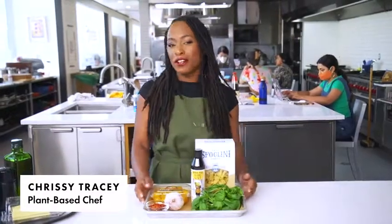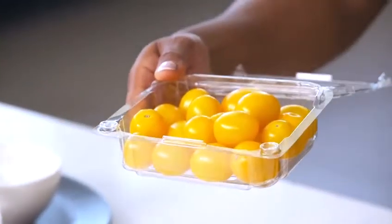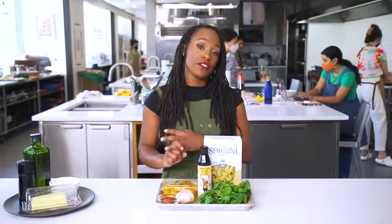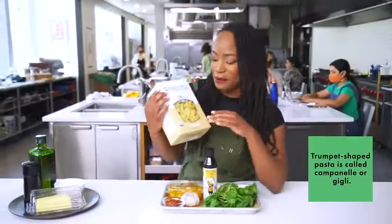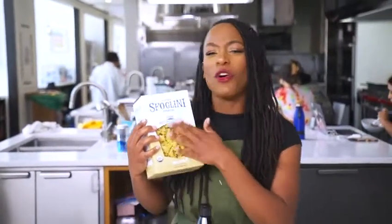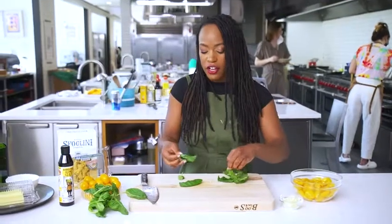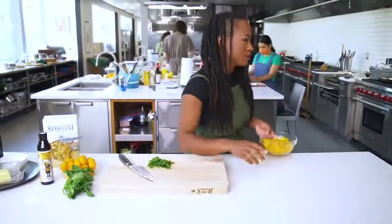I'm making a very special summer balsamic pasta. Sun gold tomatoes are the shining star of this dish — I typically grow them in my backyard every year. They're sweeter than most other tomatoes, so I always go with them over your regular cherry tomato or Roma tomato. Today I'm working with these fun little trumpet-shaped noodles. Those ridgy little pieces along the trumpet shapes — you'll get some garlic treasures, a little piece of tomato, worn down into those ridges, and it's just these nice little flavors on flavors. I'm going to mince garlic. I love a fresh herb moment, so we're just going to do some nice torn chunks of basil. That's the prep — it's nice and simple.